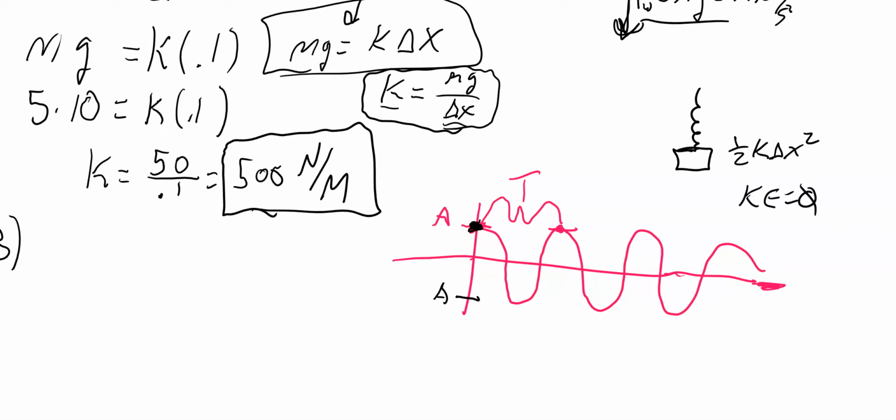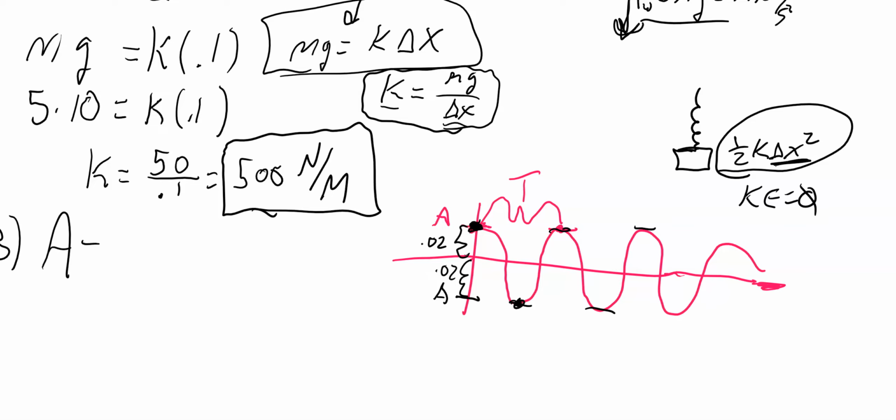It actually has to go the exact same distance, because when it gets to this point, it also has no kinetic energy, because when it's at the peaks, it's at rest. And if it has no kinetic energy, then it has to have the exact same extra elastic potential energy that it had the first time. And so this number has to be the same. In other words, we pull it out 0.02, and it'll go to 0.02 on either side over and over again because of conservation of energy. Okay, so the amplitude's easy. A equals 0.02, okay?